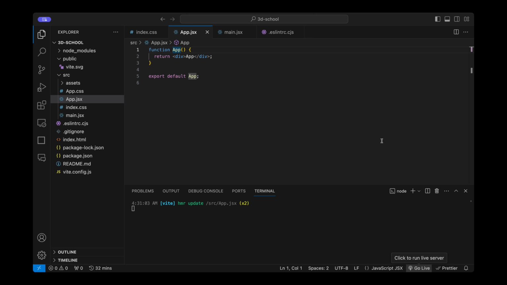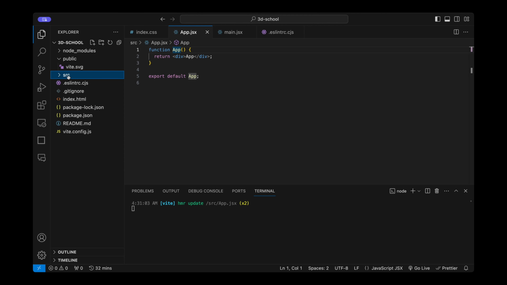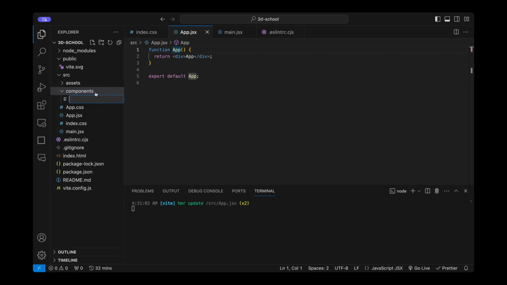Now, first we create a new file called environment.jsx in the src folder. This file will contain our Three.js scene using React Three Fiber. Okay, so in src, create a new folder, name it components, and inside create this file, environment.jsx.